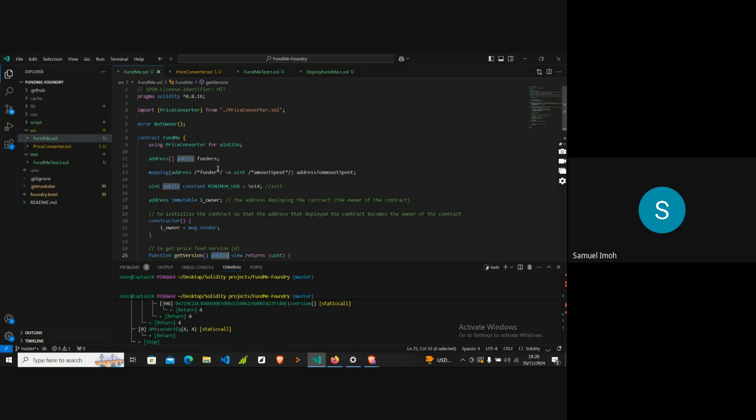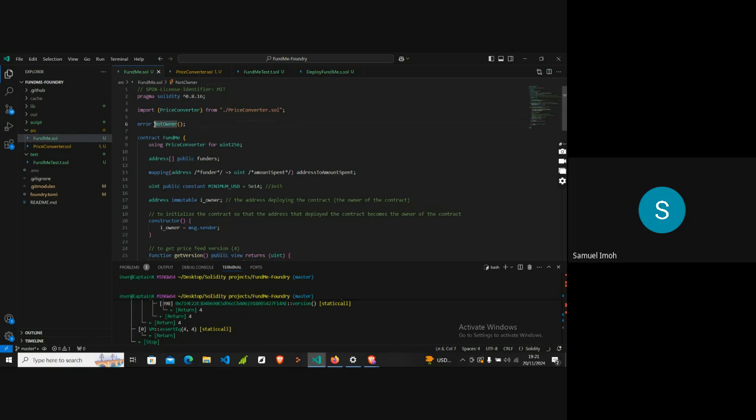So when you want to deploy the contract, it's going to ask you, what price feed are you getting today? What price feed are you getting in deploying this contract? You could say, I want that of Ethereum mainnet, or that of Sepolia, or of whatever network you wish to use. It's going to be very flexible. That is what we want to do up next: refactor our contracts so that we can do that.